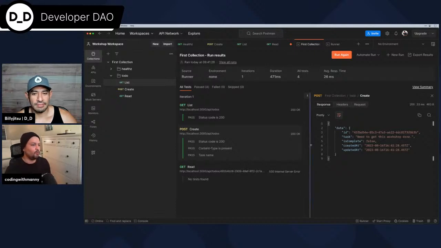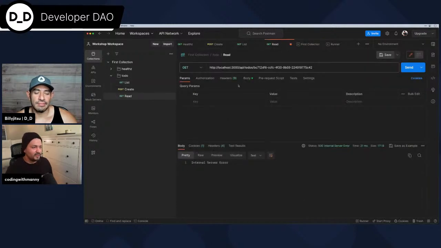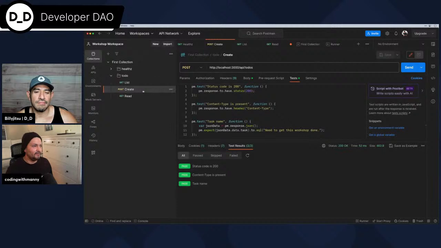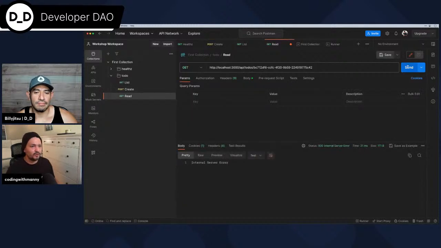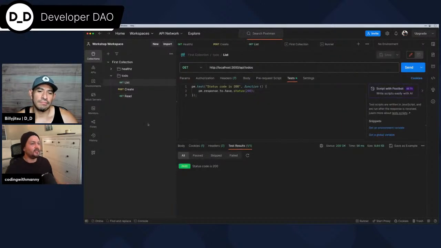The payload makes sense and why it passed in that sense. So you can kind of imagine, though, you're like, okay, I can run all these requests. I can do all these things, but let's say for some reason I delete a to-do, and I try to read it afterwards and it doesn't come through correctly. I don't know why this one is specifically giving me an error, but you can imagine if you deleted something and you try to read it afterwards, it'll give you an error, and it's not going to be able to handle things correctly.